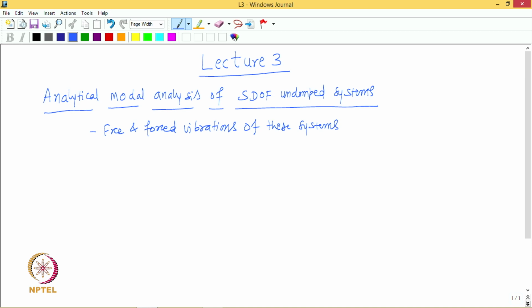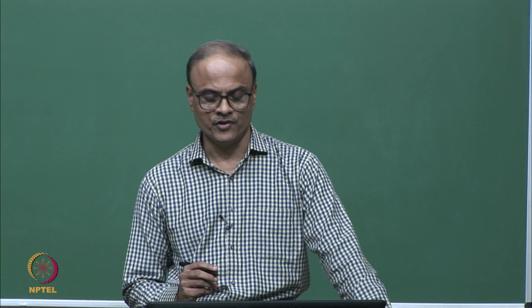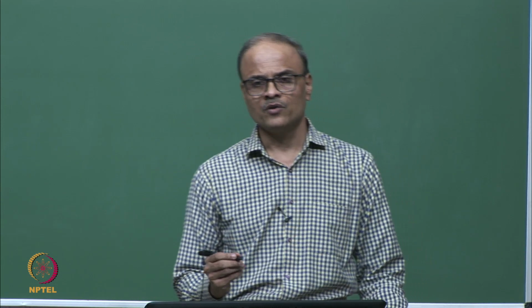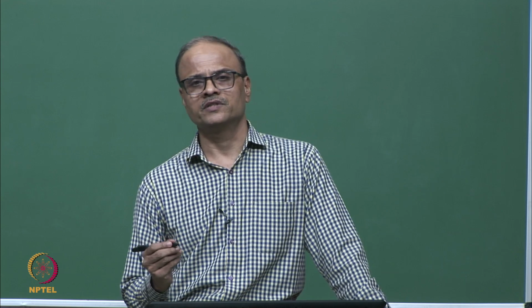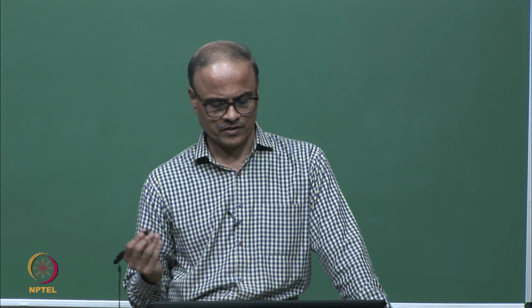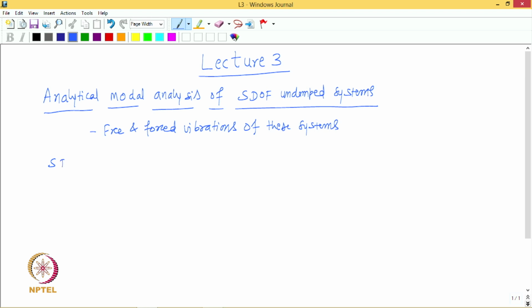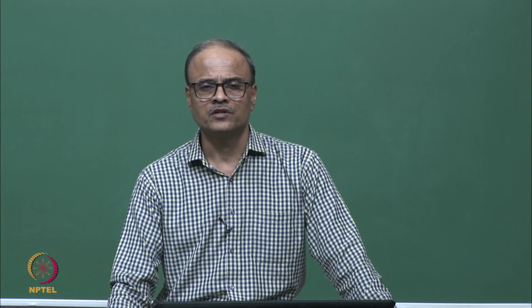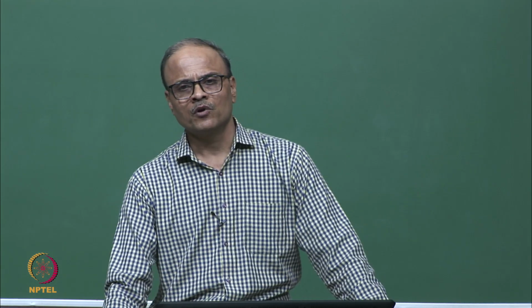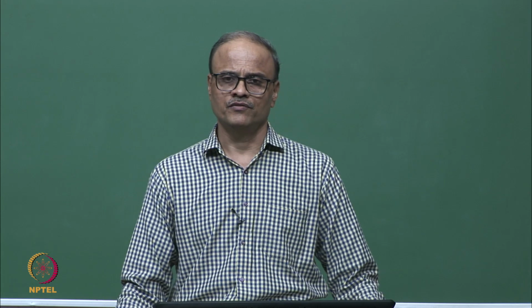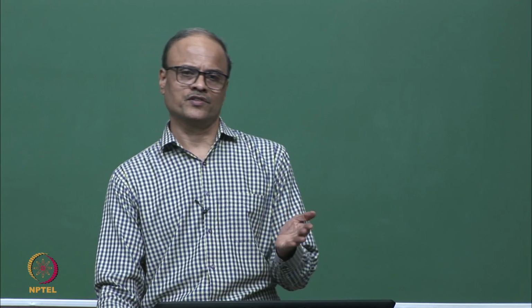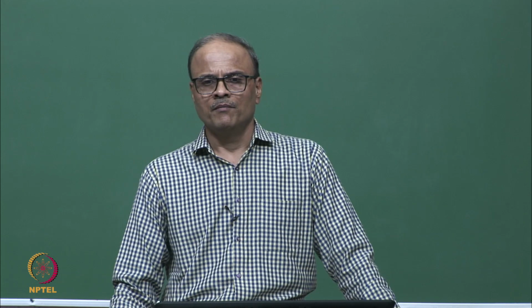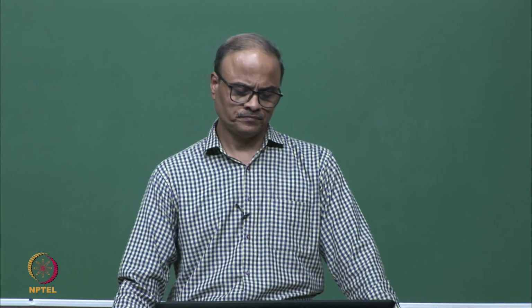So before we start talking about free vibration, let us first try to understand the meaning of these terms, single degree of freedom system and multi degree of freedom systems. So what do we mean by a single degree of freedom system? As far as the terminology degree of freedom is concerned, we have talked about this in the previous lectures, which basically says that the number of independent physical coordinates required to specify the displaced configuration of a system is nothing but the degree of freedom. But then what do we mean by a single degree of freedom system?